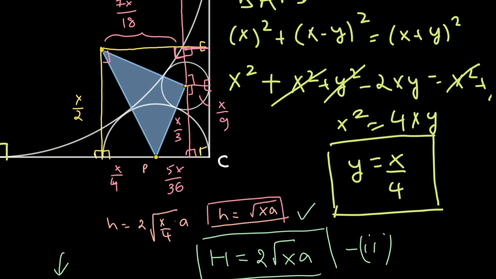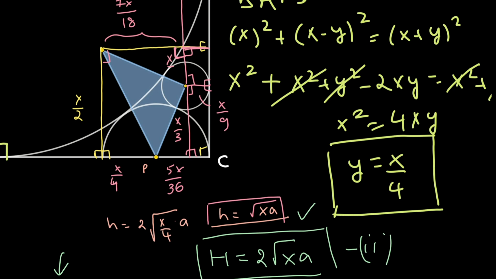Now what about this other perpendicular? Look carefully, the complete distance from that perpendicular to over here is x upon 2. As this quadrilateral is a rectangle, opposite sides are equal. Now the complete distance is x upon 2. This much distance we have got as x upon 3. Therefore the remaining distance that we are ultimately trying to find would be x upon 2 minus x upon 3.